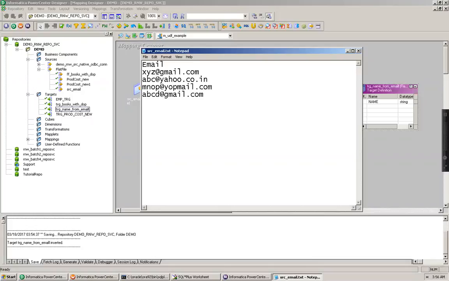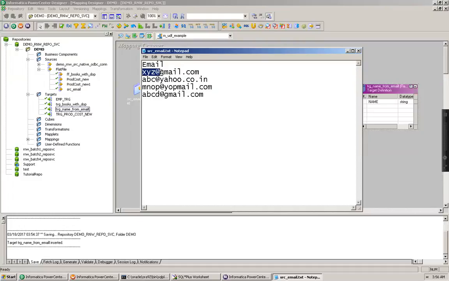So for this, I am going to create two user defined functions. The first user defined function is supposed to give me the position of the @ sign. How can I get the position of the @ sign?